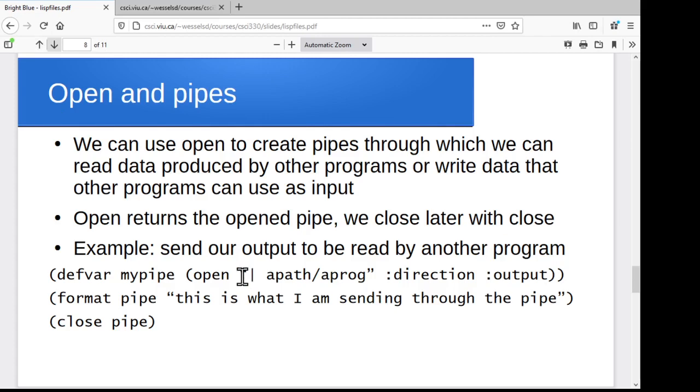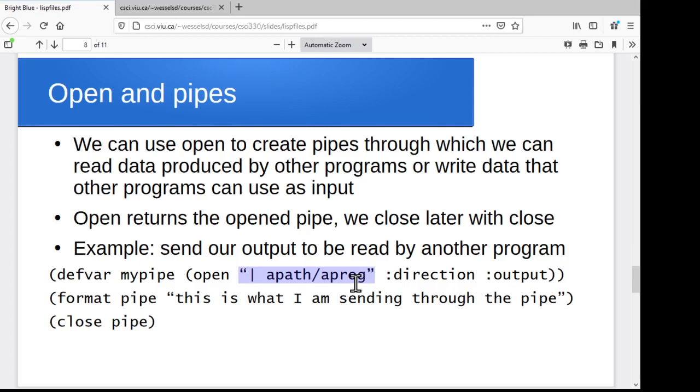So the idea is we will use open, and then you specify the name of the command or the program that you're trying to run and a pipe to it. So you've got this text string, we're opening a pipe to whatever the program is.